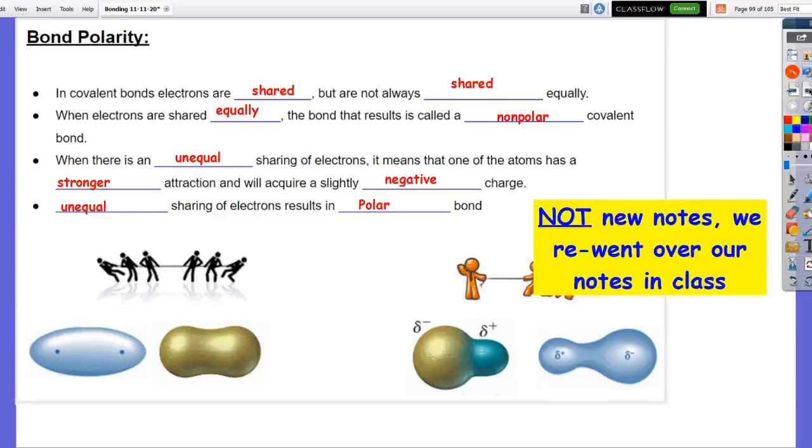But to make things really simple for us this year, since we're all virtual and to cut down on the amount of work that we need to give you, we're saying that anytime it's 2 different elements, we're calling it a polar bond. Now, in actuality, carbon and hydrogen, the difference between their electronegativities is so small, that's actually considered nonpolar. But for us in class, we're just going to go ahead and say it is polar because it's different elements. We're not having you solve for polarity. So therefore, if it's different elements, we're automatically calling it polar.